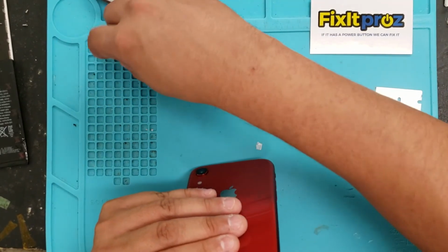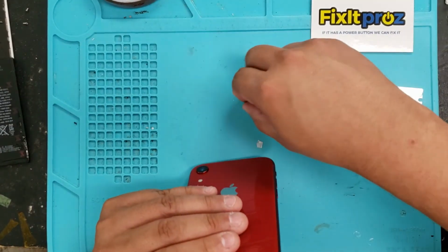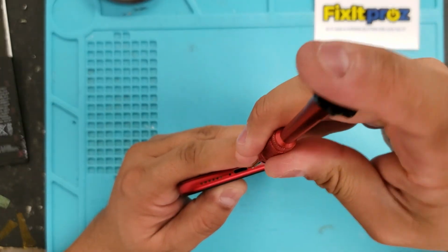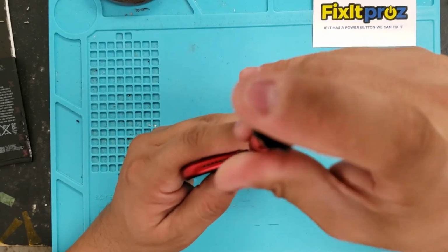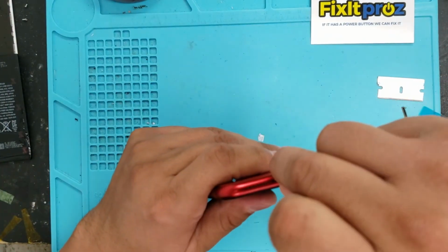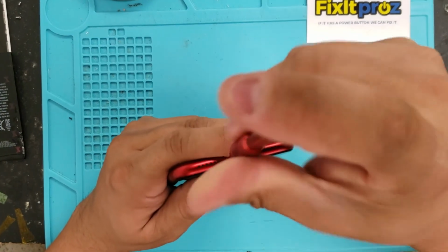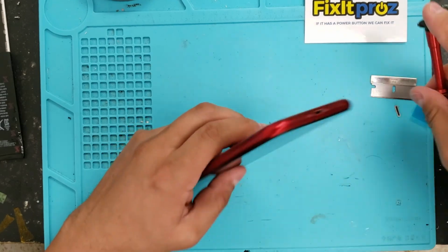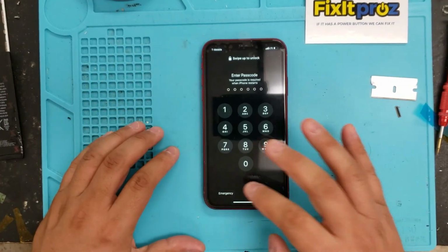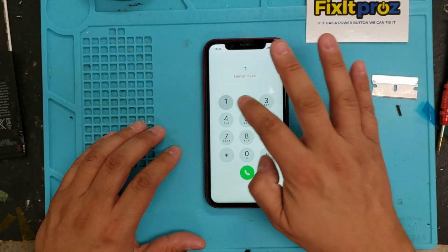Now, the last step is to put our screws back in, the bottom screws, with the pentalobe screwdriver. So with this one. And there you have it. Okay, iPhone XR screen repaired. Everything seems to be working. I don't want to put the password in wrong. We'll go to the emergency screen.